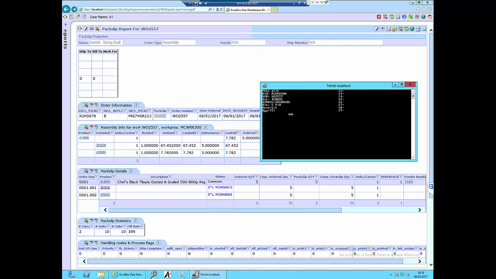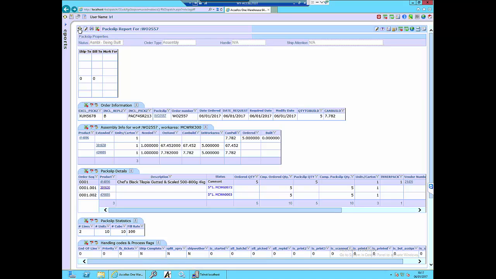Okay, and this gives us some information then about what's just happened. So it's telling us the workplace bin, the product code and the expiry. So we just press enter here, press enter again, and now it asks us if we need some labels. So we can say, yep, we want to print a label, and that will give us a new product label for the product 414896. And now we can come back to web dispatch, press refresh, and assembly is complete. So the stock will be added.